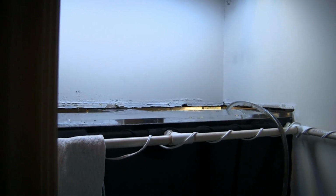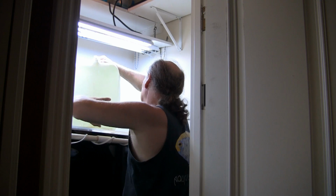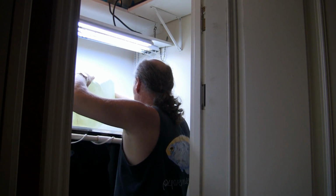We've just finished vacuuming the sand on the inside of the tank, and we're now ready to start replenishing the water. That's 30 gallons of water, 5-gallon jug at a time. And by the way, this is real ocean water.